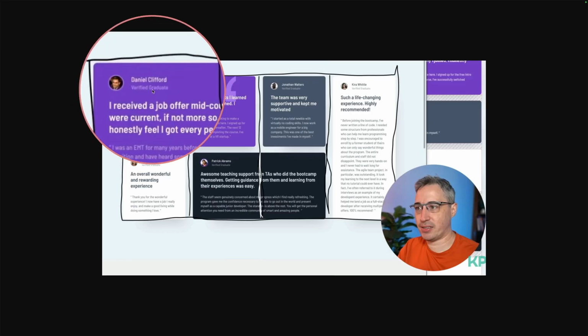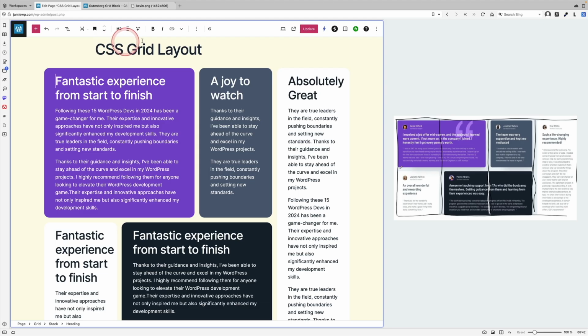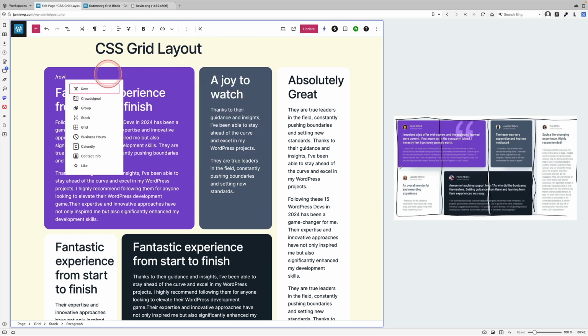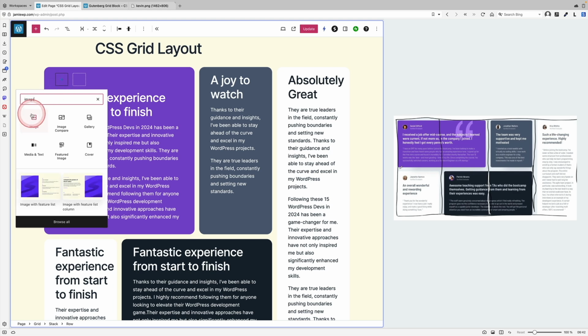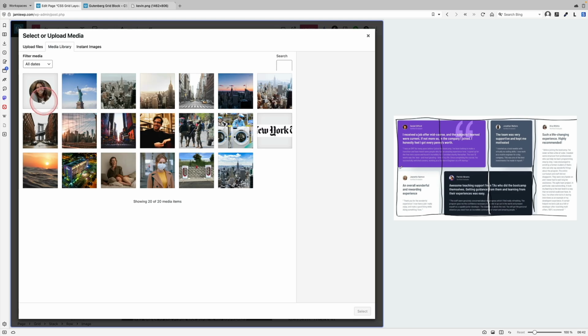And then the final thing I need to do is have these little profile photos with their names aligned along to the right. And I'm going to use the row block for this. So I'm going to select my title block and go add before, then go /row. That'll create the row block. And now in the first section here, I'm just going to pop in an image block like so. I've already uploaded this. I'm just going to select image and choose it from my media library.